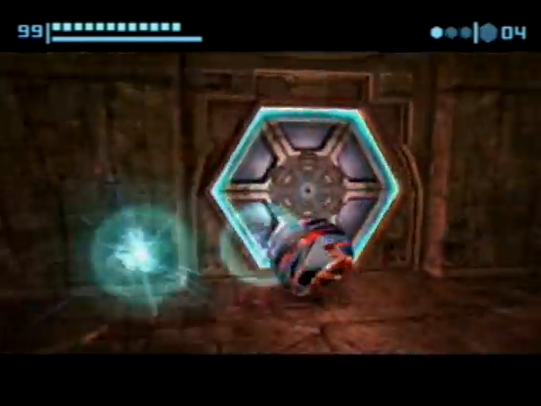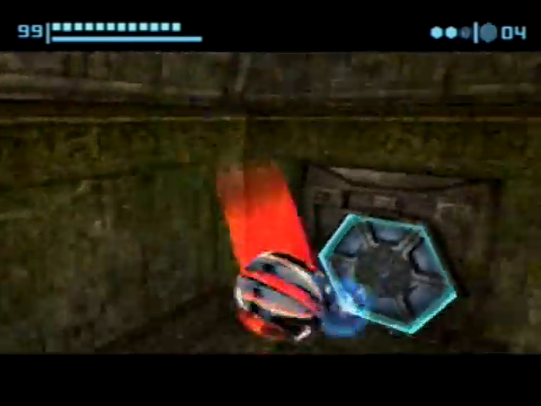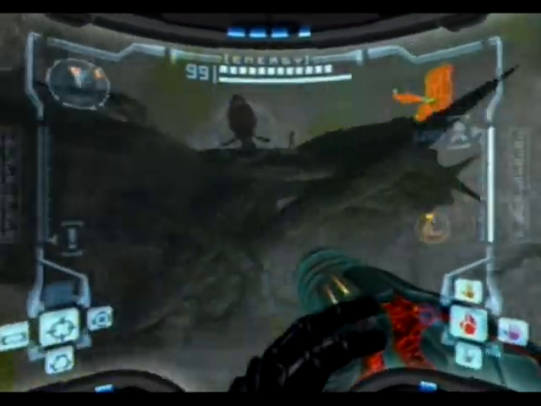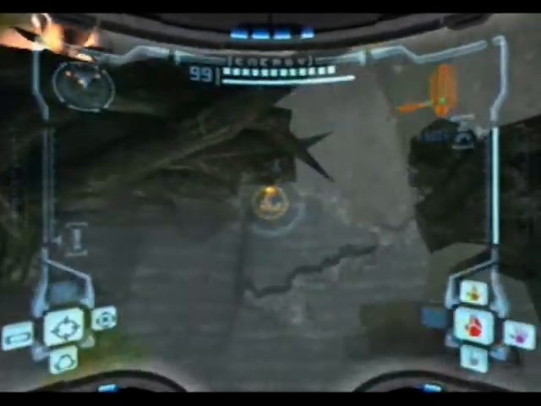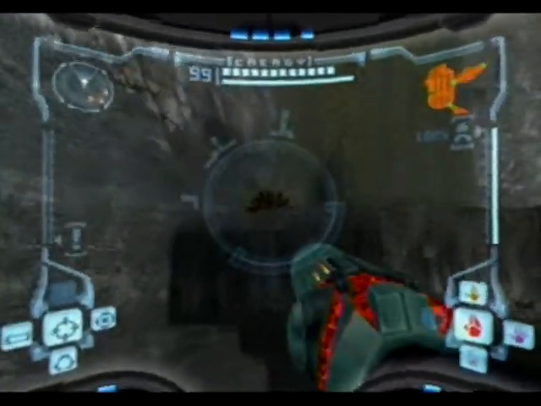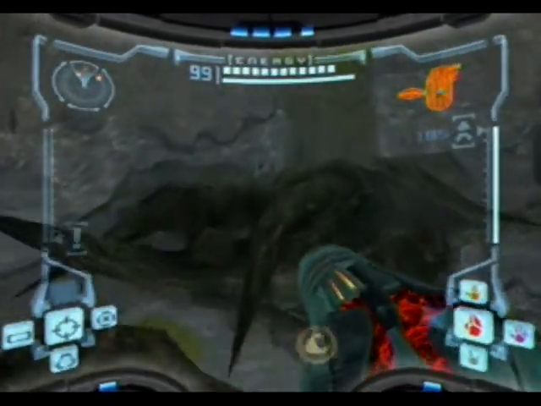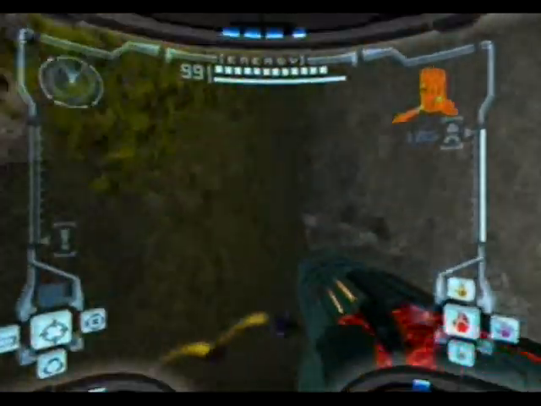By the way, I kept this part in because I did something by accident. As soon as I hit this door, whoa, I don't know what happened there. Okay, so a subtle jump cut, but we came here to, I forgot the name of this room, but this room contains 2 missile expansions I missed.